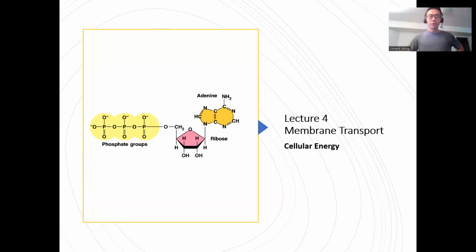Last lesson, we were talking about the various functions of the membrane proteins, right? We know now that on the plasma membrane, in addition to the phospholipids and the cholesterols, there are also proteins in them, right? The integral proteins, the peripheral proteins, and they have various functions associated with them, right? Attachment to the cytoskeleton, cell signaling, cell recognition, and so on and so forth. And one of the functions is to play a role in transport.